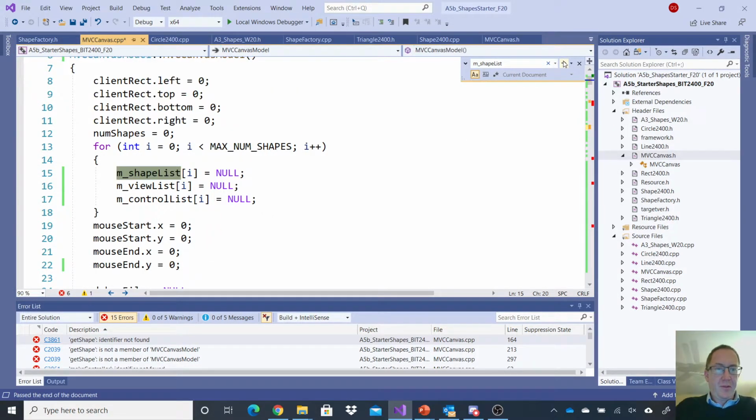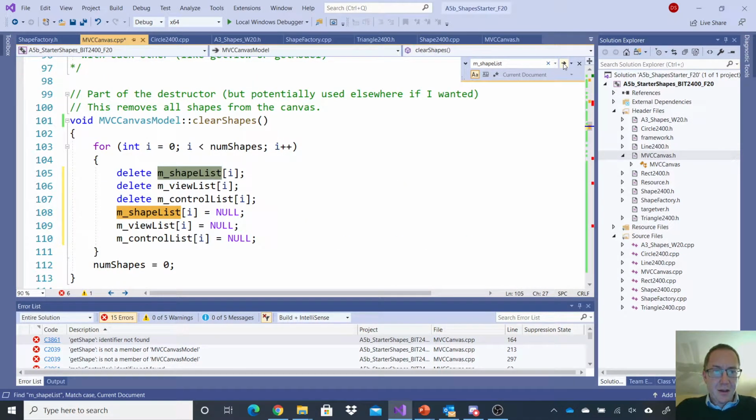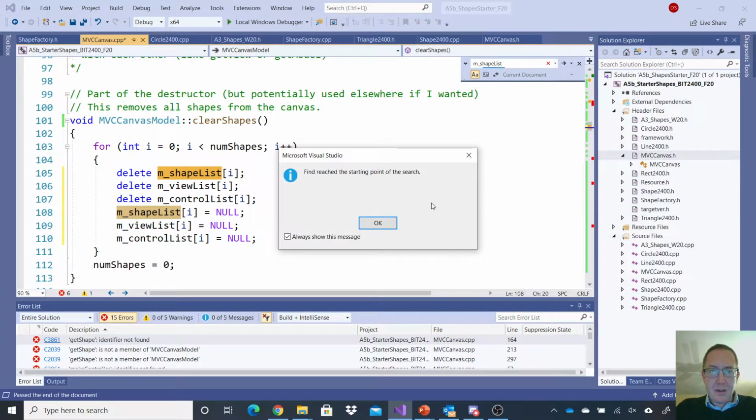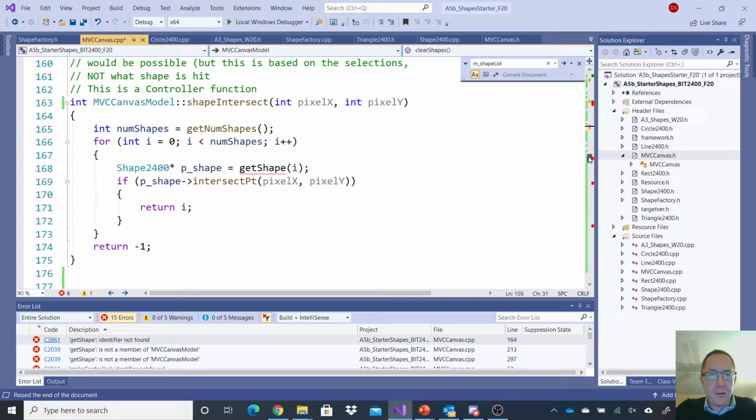Let's see if there's other uses of view. That's set. Okay, that's replicated. That's triplicate. Okay, that'll do. Okay, I still have a couple errors in here. I have get shape, and so this is MVC. I'm getting the shape intersect. I need to get an intersect for a particular shape. That seems like a model, actually. I'm going to actually need the model. Let's put that back in.